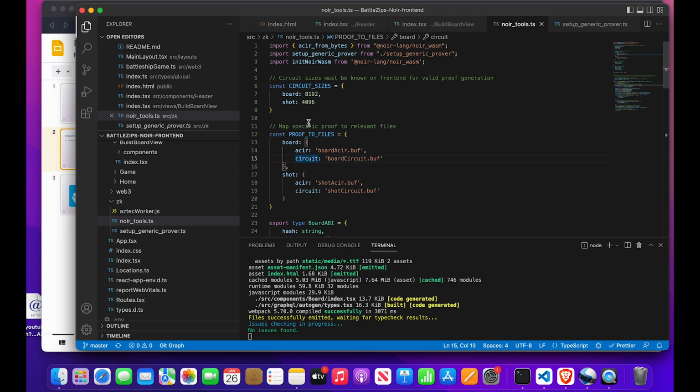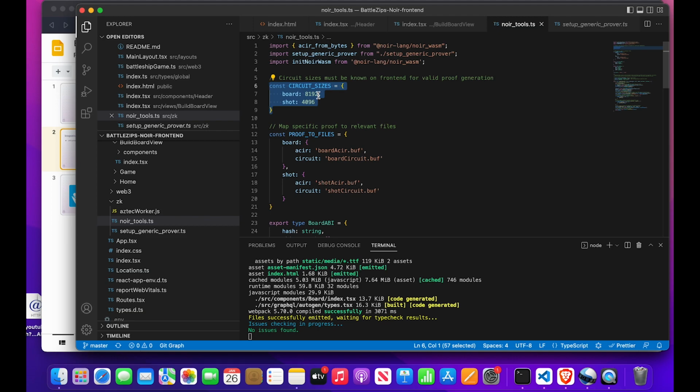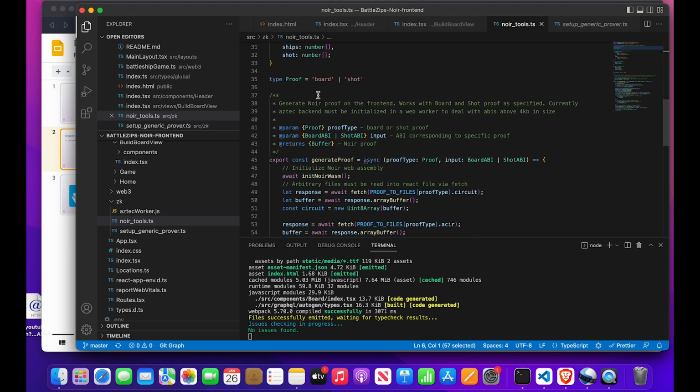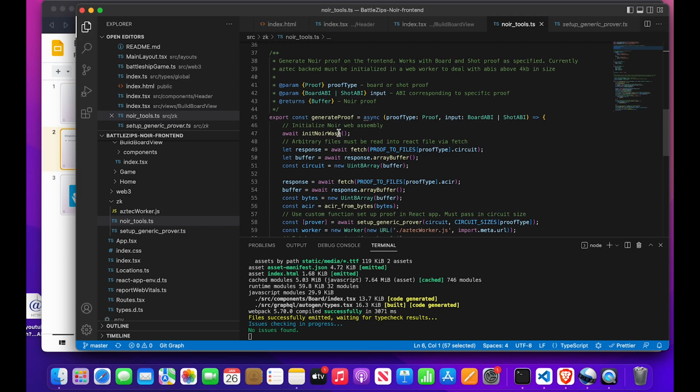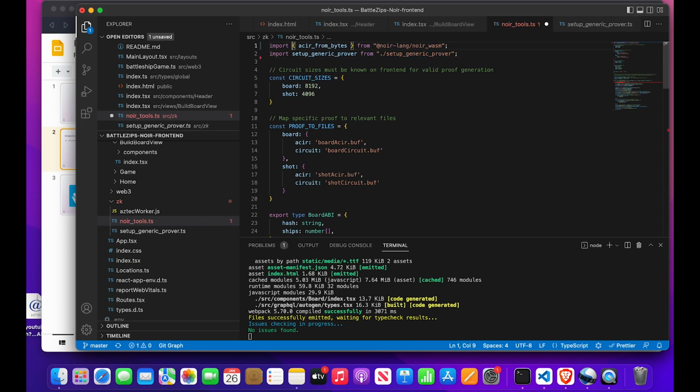Another important thing we need to know when running proofs in the front end is the size of the circuit. We can learn this from running Nargo compile like we did in a previous video. There is also a way to get the circuit size in TypeScript as well, but for our use case here in the front end, this needs to be known ahead of time. Moving on to this function, the first step is to initialize the Noir WebAssembly package, and that's imported from Noir WebAssembly. Actually, we could probably simplify this and just do this.